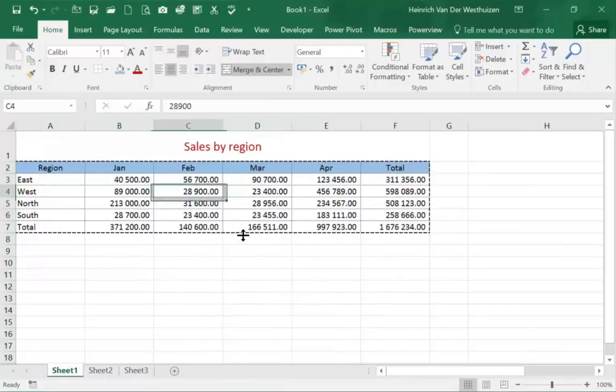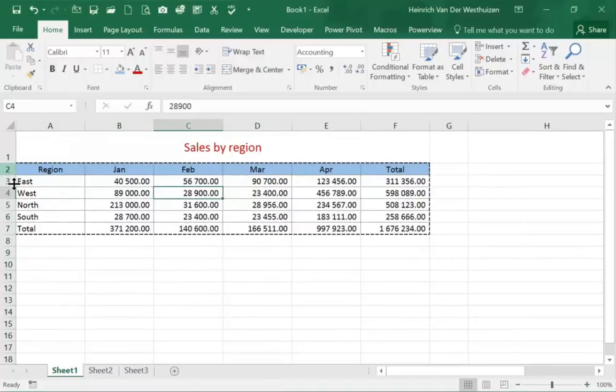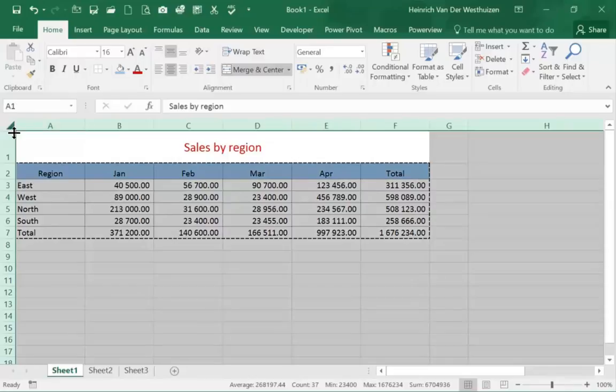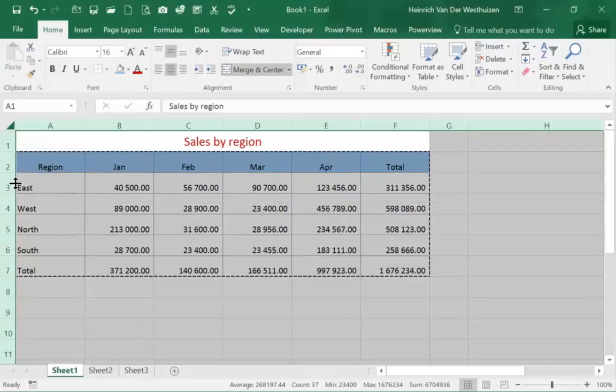The same would apply for row height. Many times people would be going between the 1 and 2 on the line and dragging manually, and then doing the next row and dragging manually. The quickest way to do this would be to click in the corner to select the whole spreadsheet again and drag one of the rows to the desired height. And as you can see, they're all that height now.